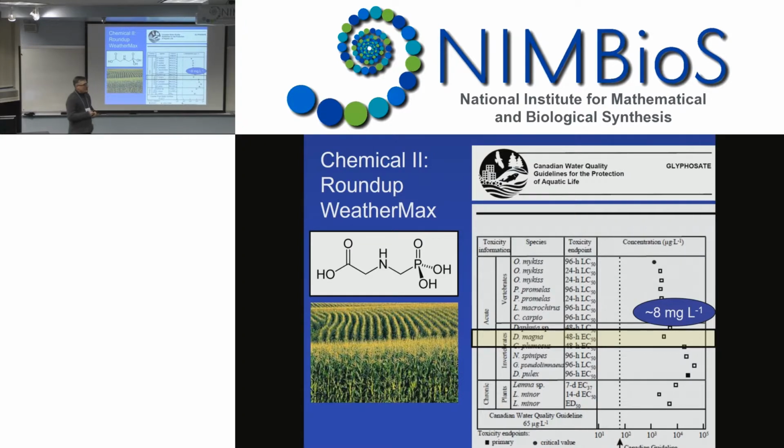The active ingredient is glyphosate, and the tricky thing they do with Roundup is they put different functional groups on it. And the toxicologists, again, if I'm off here, you can correct me. Toxicologists are trying to keep up with the company because they'll change these additives, and they're always one step ahead of the regulators. And they formulate it differently so that it works differently depending on climate and soils and stuff like that. So it's kind of frustrating because most of the data is on glyphosate, but it really has to be specific to the formulation of the Roundup that they're coming up with. So there's a little bit of disconnect, but we use the actual stuff that they're putting on the field, so deal with it. So here we have glyphosate, and it takes a lot actually to kill a Daphnia in the absence of that extra stuff.